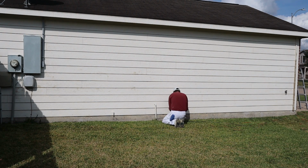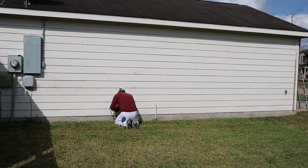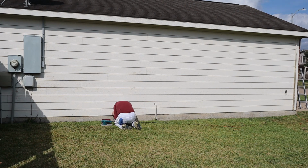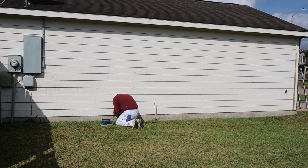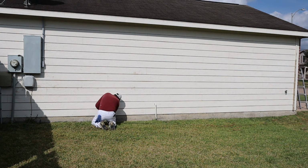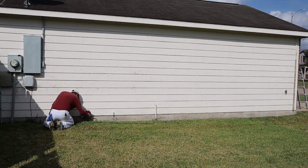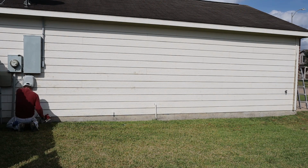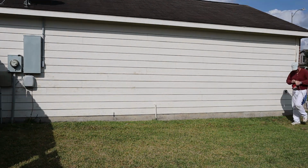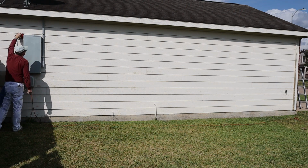When it comes time to paint, I'm going to tape and mask those off, and I'm not going to paint those. I've had mixed emotions as to whether to paint or not paint the cable boxes, but I definitely am not going to paint the electrical panel or the electrical meter boxes when I do paint. There's an overflow pipe down there for the hot water heater that I had to kind of hand sand around. And then that other pipe you see is the wiring for the sprinkler system.